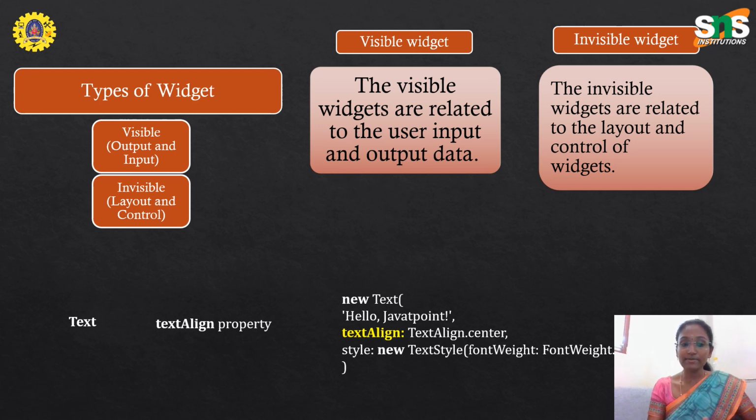Okay, the first one is the text widgets. With text widgets we also work on the center, right, we have to align our text in our application. Okay, the align property, text align property. Okay, the first letter of text is always a small letter, and the A is always a capital letter. If you change the small and capital letters, you will get an error also.